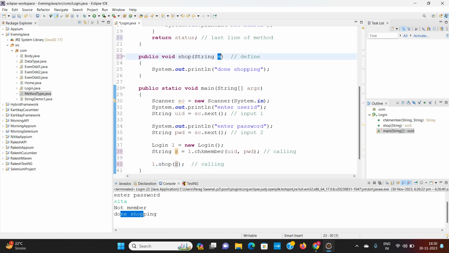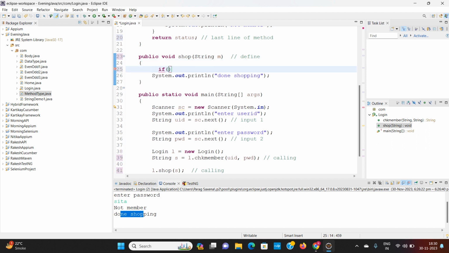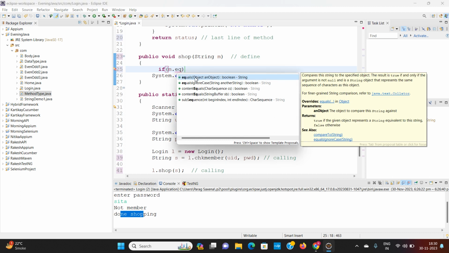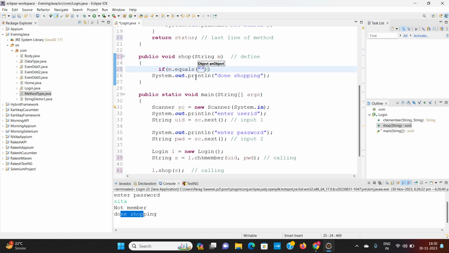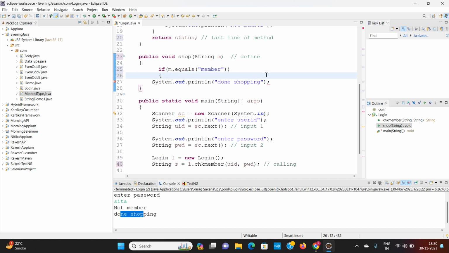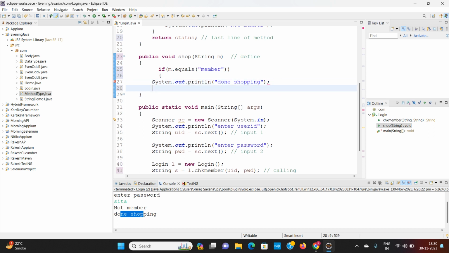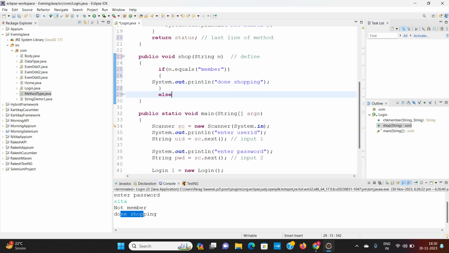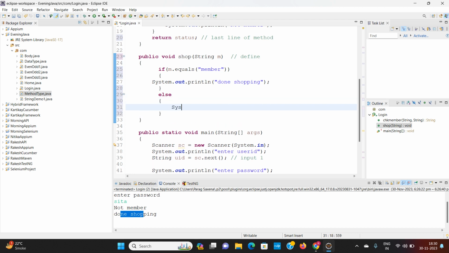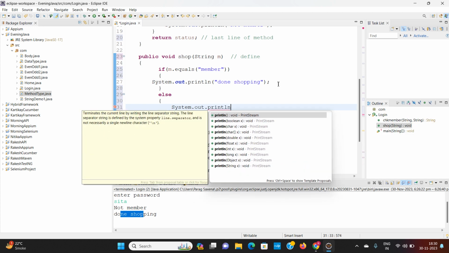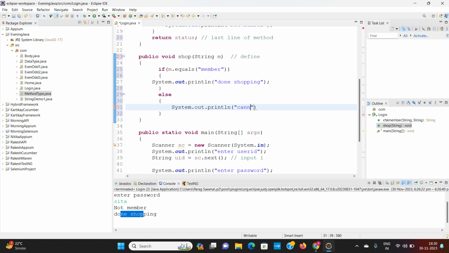And here now I can check m if m dot equals member, then done shopping, else cannot do shopping, like this.